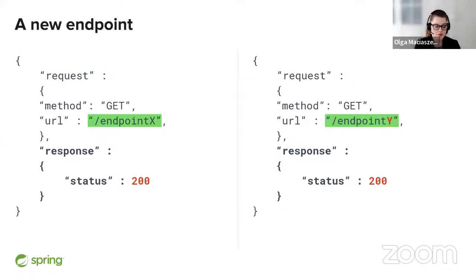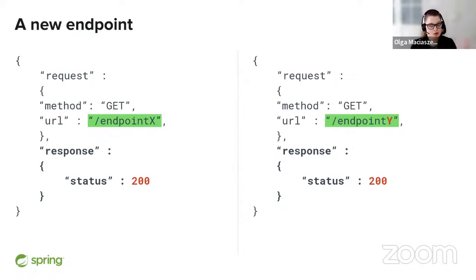However, humans are not reliable. Human communication is not very reliable. So what can happen is we even meet the other team and they tell us that they will have an endpoint X in their application. So we create our stubs and we put endpoint X, and then we test our application against this and everything works fine. But the other team has forgotten about it and ends up putting endpoint Y.